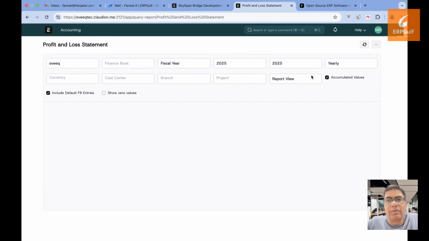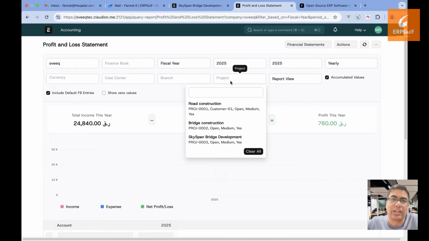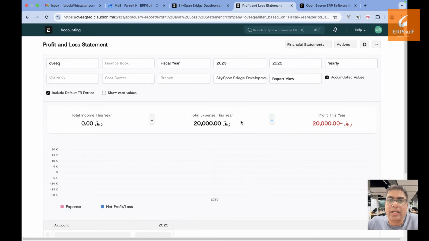When you are taking any financial statement, let's say a balance sheet or profit and loss statement, you can put the project name there. If you put the project name, it will tell you the expense and the profit of that particular project, not for the company, but for the project.